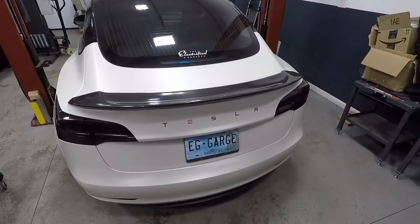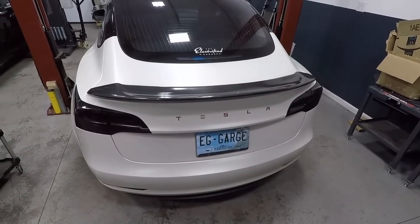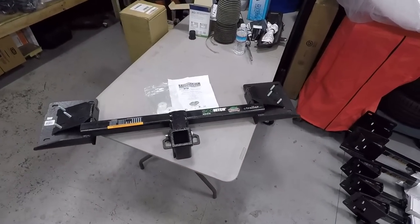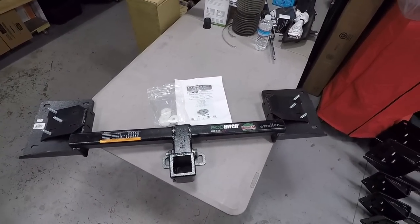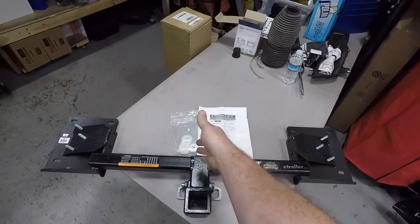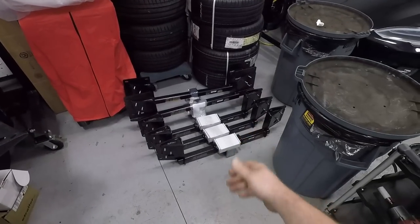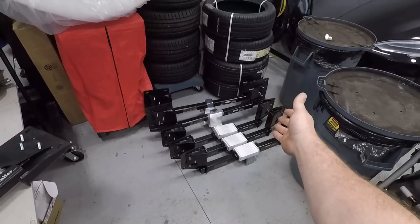So today we're going to install an Ecohitch on a Tesla Model 3. What we're going to do is use this hitch right over here. Pretty simple little setup. Comes with the instruction manual, whatever hardware you would need for that particular model. We sell quite a few of these, as you can see. And we sell them for the Model Y as well.